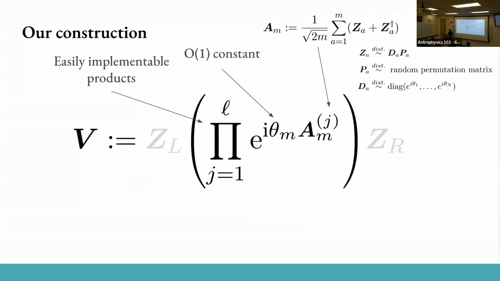I guess this was all motivated, or a lot of it was motivated, in terms of scrambling, dynamics, that kind of thing. So I was wondering, if you have some Hamiltonian that is a scrambler, say some family of scrambling Hamiltonians, to what extent does that fall into the same Haar random class? Michelle, do you have an answer to this?